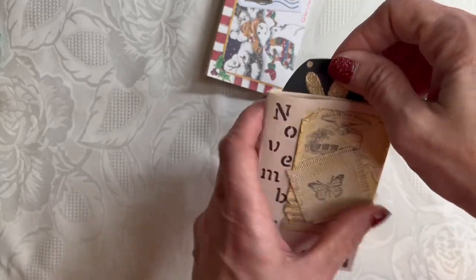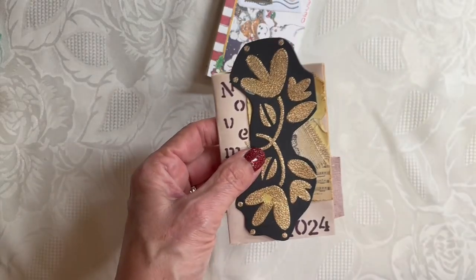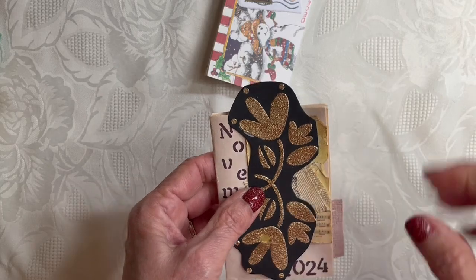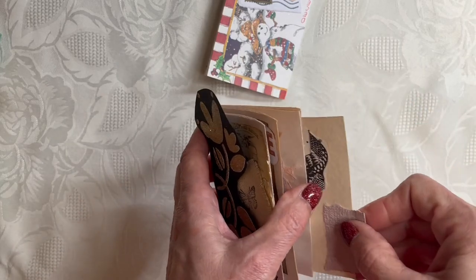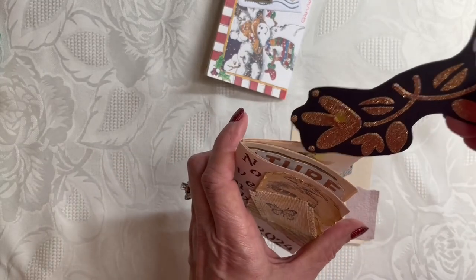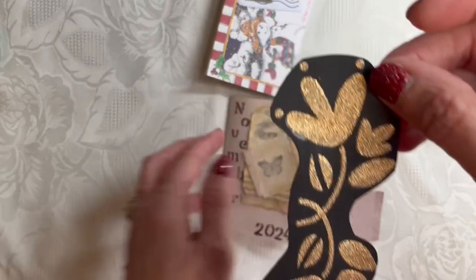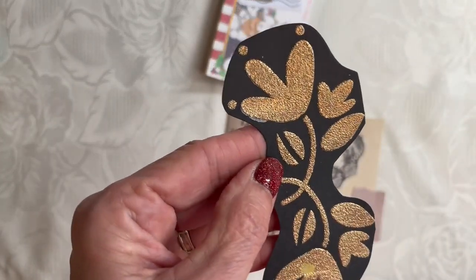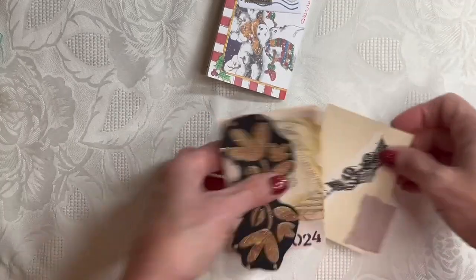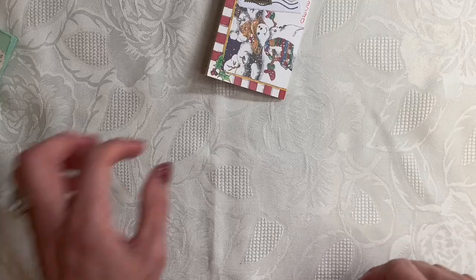November was a huge month for our family. Someone very, very close to us had to have a very serious surgery this month, and I wrote down a lot about that in here. So I'm not going to, here's a little journaling card. I'm not going to open it up too much because it's very private. But I've got a top pocket there. This is just a gold embossed kind of, I had a stencil and I embossed it with some gold. So November, I had a lot written in, and that's kind of personal. So I'm going to put that one to the side.